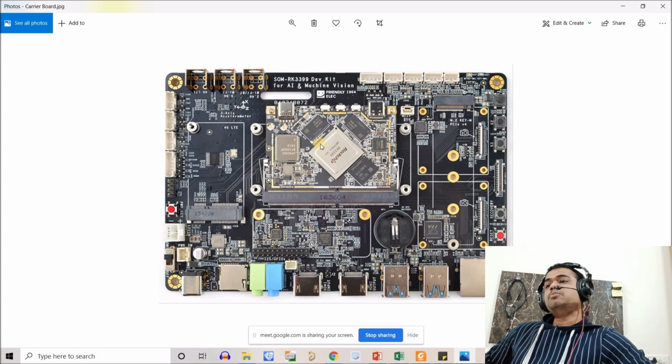And here our system on module is connected to the carrier board through a DDR4 connector. It has 260 pins, and we can expose everything on those pins, whatever we want. Okay. So that's why we kind of customize this system on module. We can design it as per our requirement. Suppose we wanted I2C on these pins, right? But there's not any I2C on the default board, right?